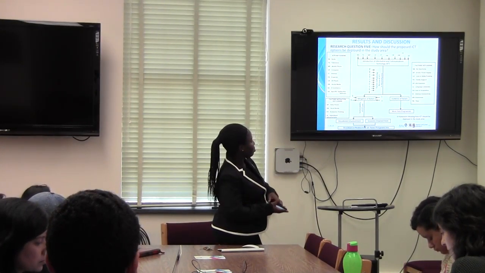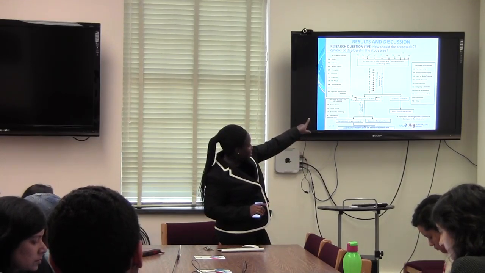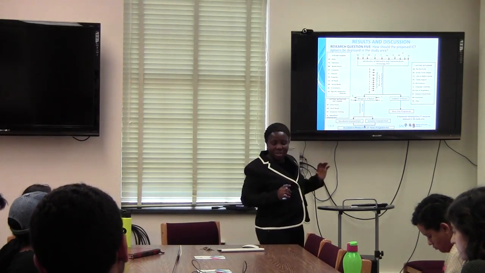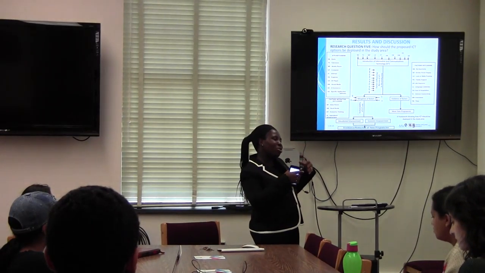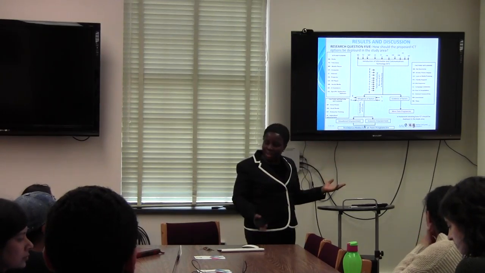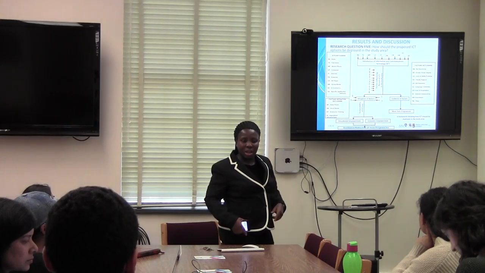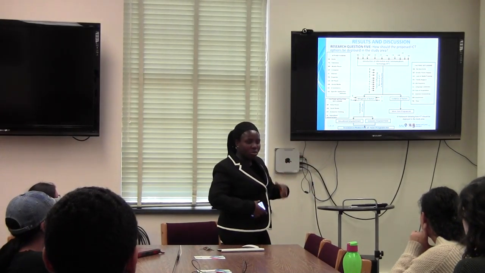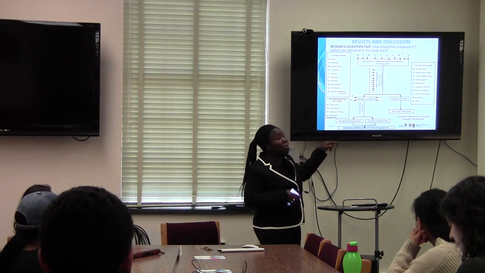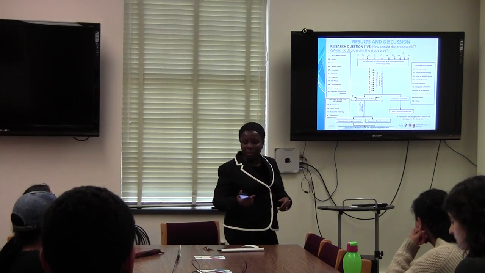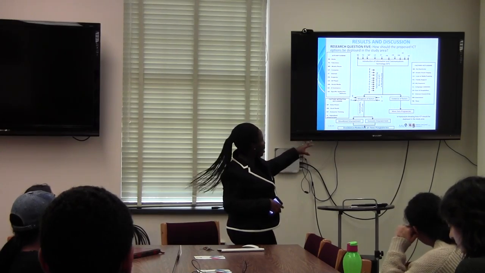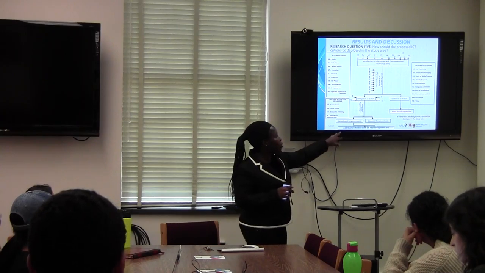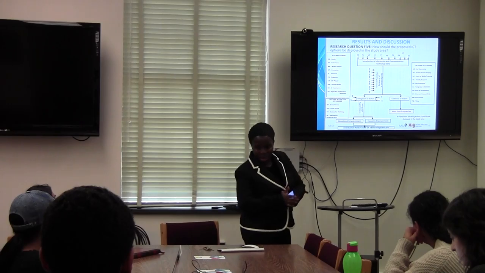Research question five: how should the proposed ICT options be deployed? We know the barriers — factors influencing ICT use. We need to mitigate those factors rather than leave them. For example, for those with no electricity, there are other power sources such as solar — Nigeria has plenty of sun. Finding permanent solutions to these barriers will make ICT use sustainable, not something used for one year and then abandoned. This will lead to educational and economic empowerment, ultimately reducing teenage pregnancies.